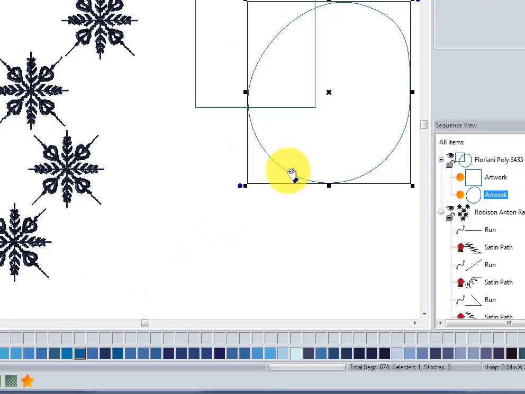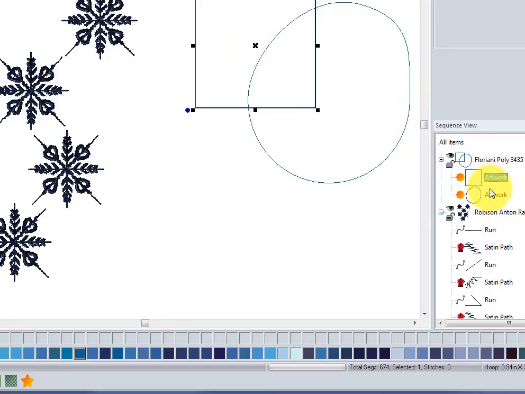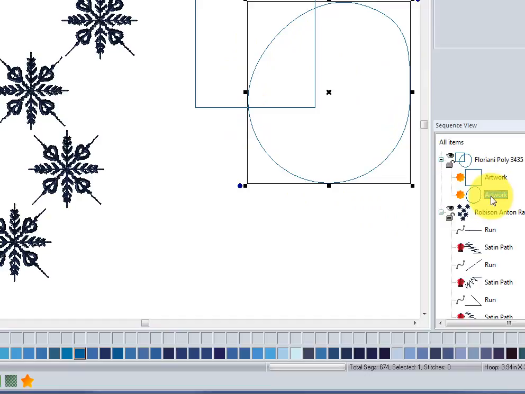The last thing that I want to show in this getting started lesson is just a little bit more about the sequence view in your properties box. So right now I have this piece of artwork selected down here. When I have that selected, it shows you what your options are.